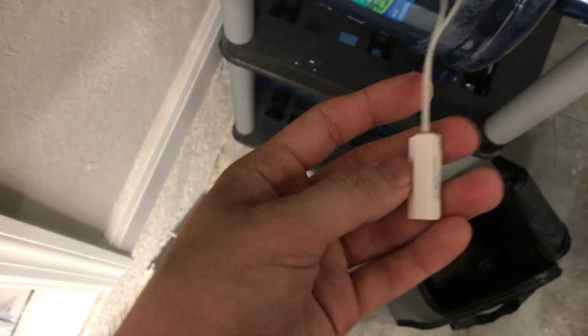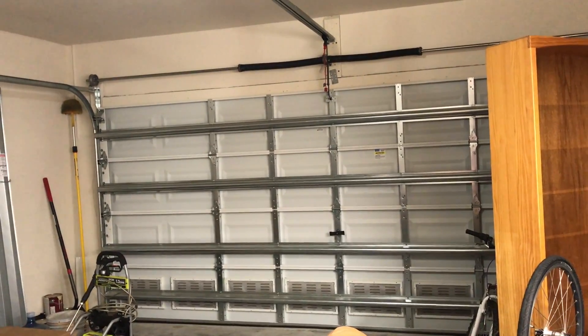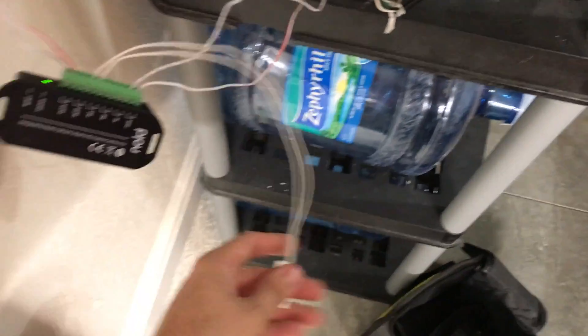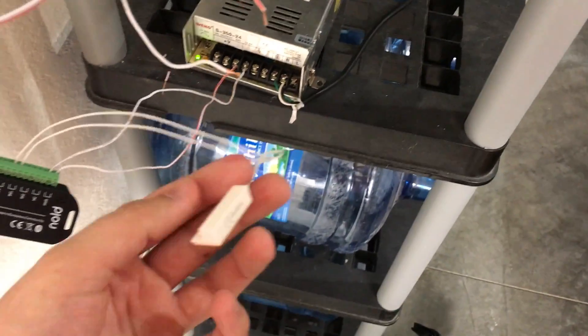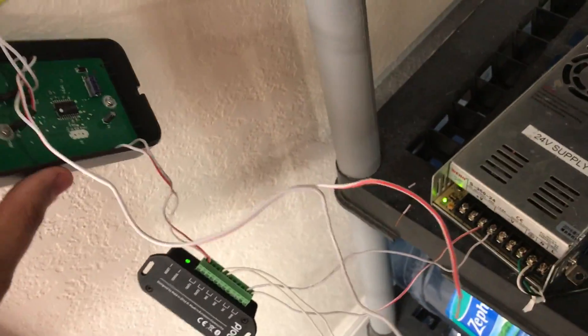They also have input one and input two. On input one, what's really cool is they give you this magnetic sensor that comes with it. This magnetic sensor gets installed physically on the door and that's what actually detects when the door is open or when the door is closed. So for you HomeKit users, if you want to know remotely if your door is open or closed, you can simply ask Siri and it's going to tell you. I tested it — it works amazingly.